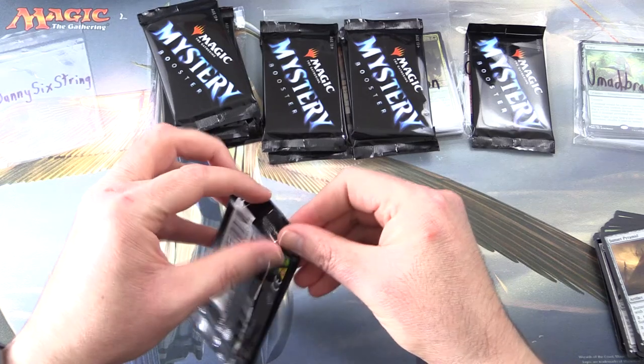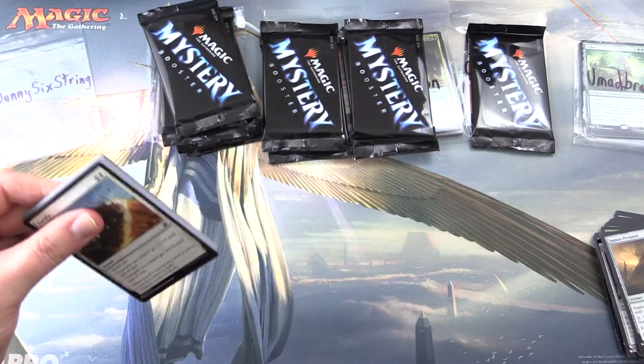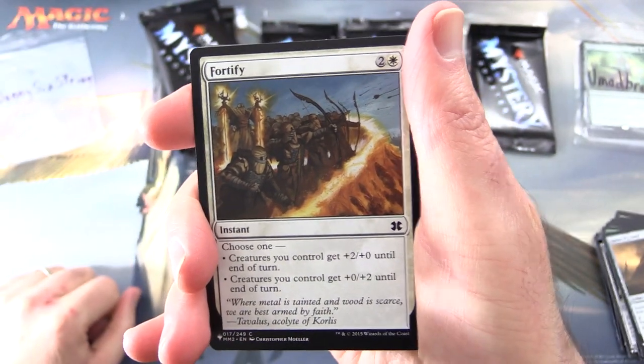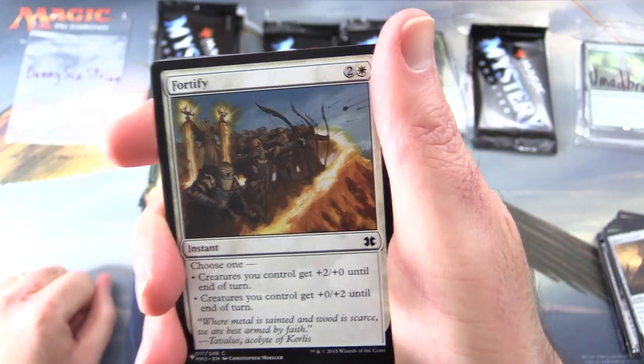Okay, next up, it is Danny Six String. Thank you for being a patron. And he has his own YouTube channel, so I'll leave a link for that in the description for the video. Also, pop it up in the corner there so you can check it out. So, cracks packs and has a great time doing it.